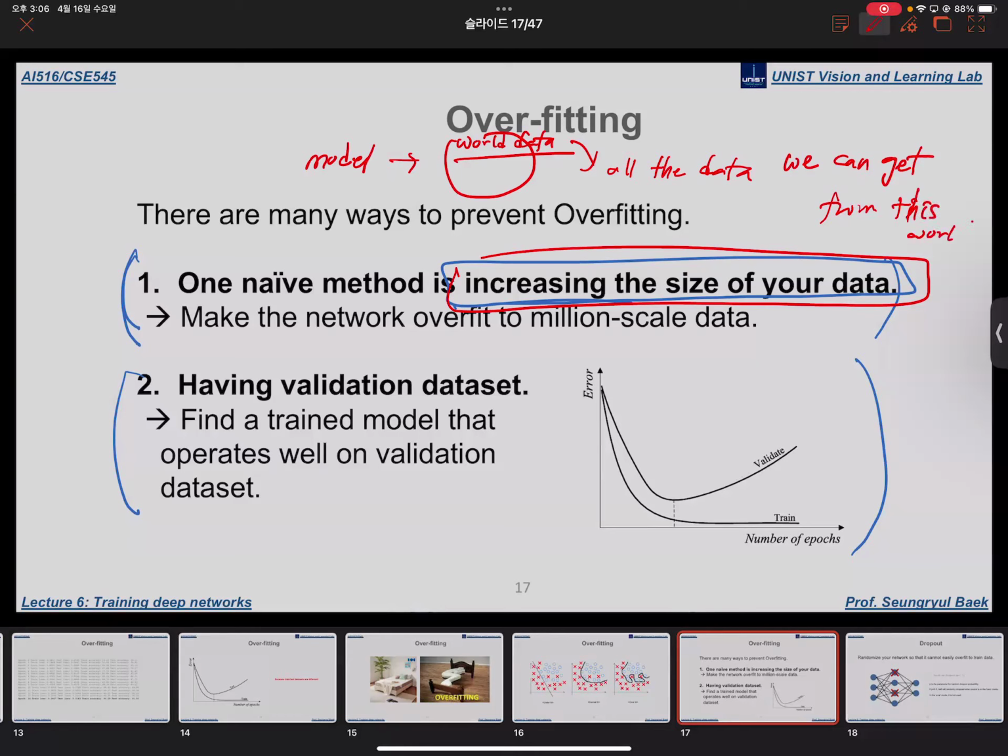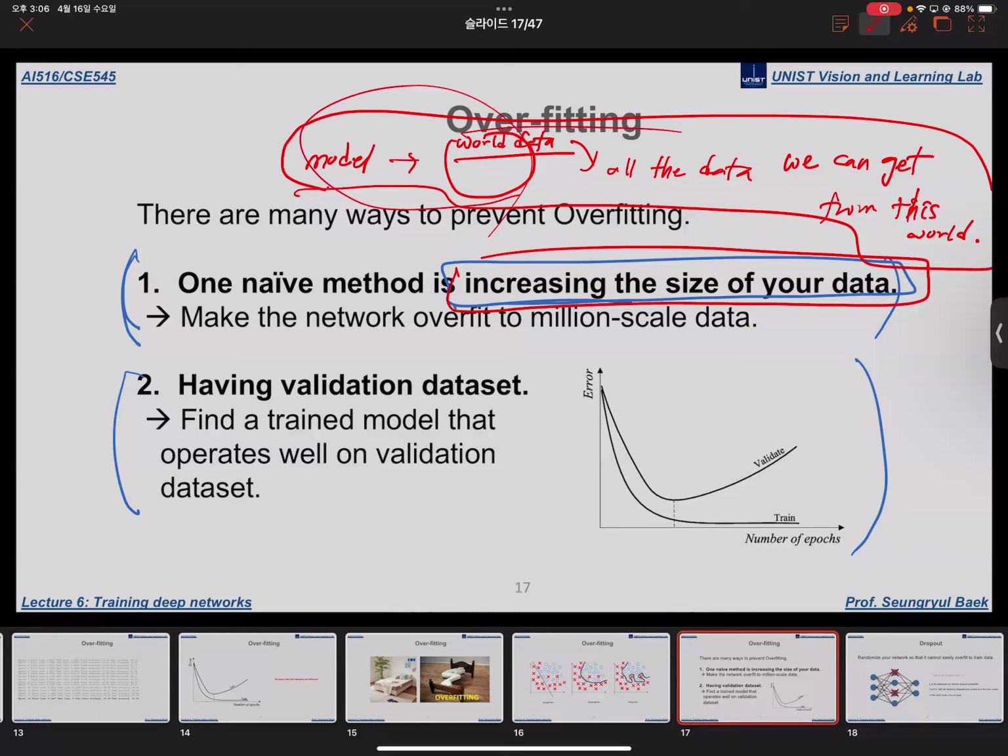If we can make our model overfit to all the data we can see from this world, then overfitting is not a bad thing, because this means our training data will be the data that we can get from this world.